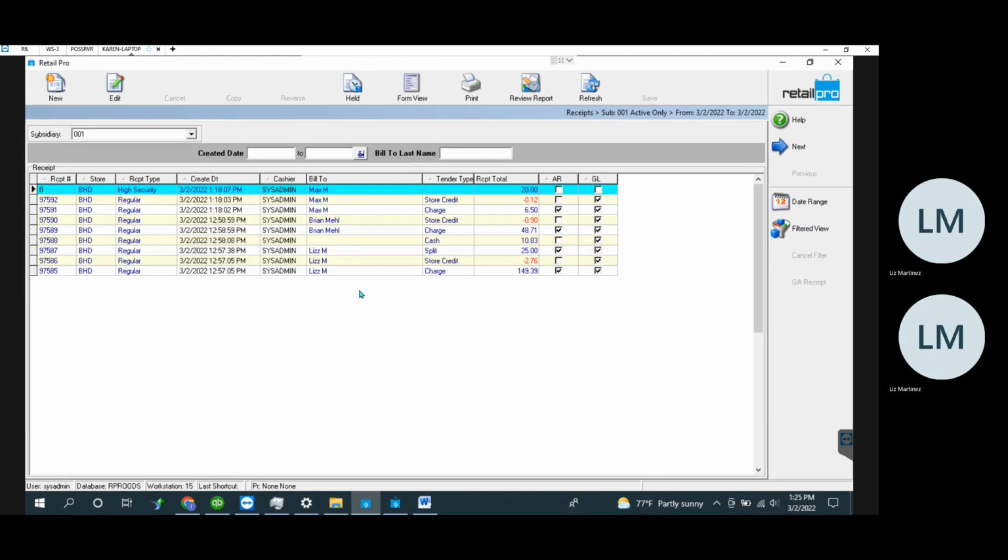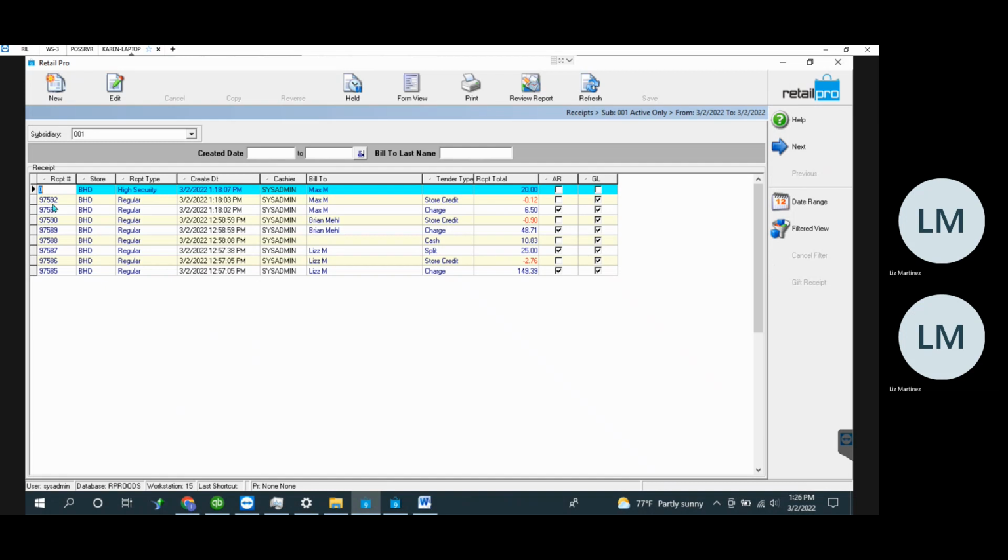All right. So here for my sales and receipts, I can see that I now have check marks on most of these. A high security receipt, just as a reminder, anything with a receipt number 0 is not a real receipt and will never be posted to QuickBooks, will never be posted via AccountLink to any accounting software. All right. High security receipts are fake. They're boarded sales. Now, anything posted to AR is given that check mark in the AR column, and of course, anything posted to GL will be given that GL column check mark.